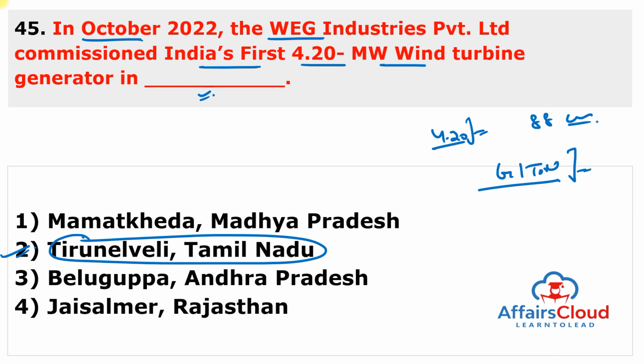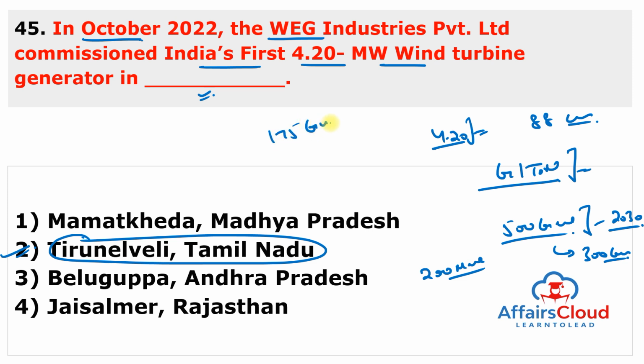So the facility has been set for a target of producing 500 gigawatt of power through renewable energy sources by the year of 2030, out of which solar energy would amount to almost 300 megawatt and other renewable energy sources would be tapped optimally to generate the remaining 200 megawatt. And we have to generate 175 gigawatt of renewable energy by the year of 2022. Out of 175 gigawatt, 100 gigawatt will come from solar energy.